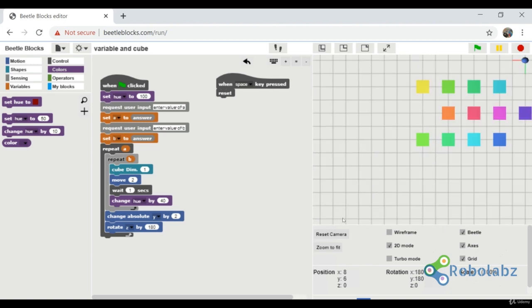Till now, we were printing the colors by changing the hue by 40. Now, you have to change the hue in such a way that it is not predictable. I mean, the hue will change, but we will not be able to predict what will be the next color, because here we know it starts with 100, the next will be 140, then 180, then 220. It's very easy to predict. Now we have to build a program where we will not be able to predict the next color. So you have to try this activity and resume the video after trying it.